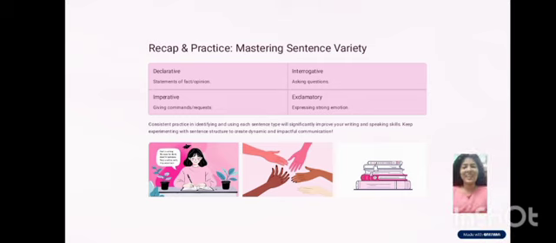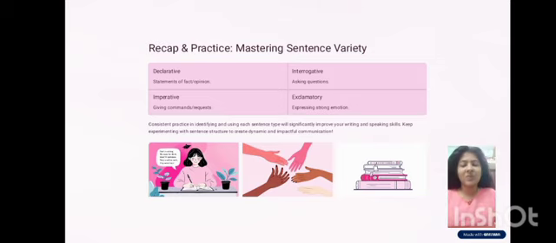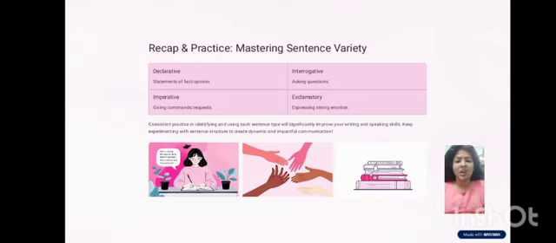Now, let's see the educational implications of the types of sentences. Understanding the types of sentences is essential for developing effective communication skills. Knowledge of sentence types helps learners construct meaningful sentences, vary their writing style, and express ideas appropriately in different contexts. In teaching and learning, awareness of sentence functions enables teachers to design better instructional strategies and helps students improve comprehension, expression, and grammatical accuracy.